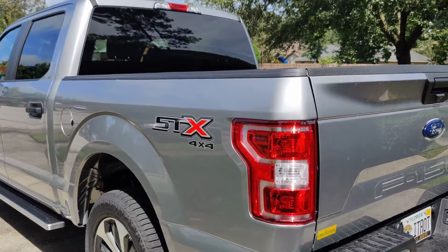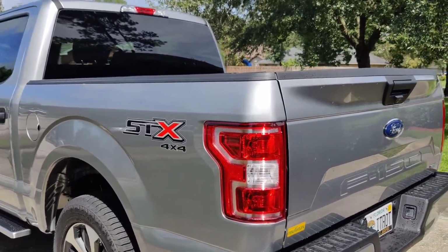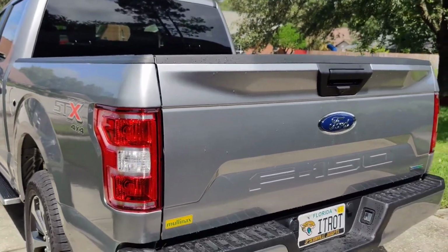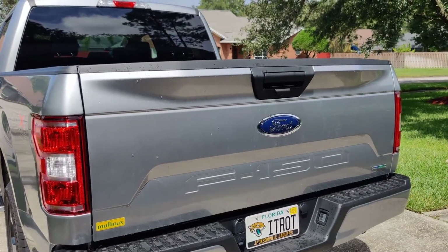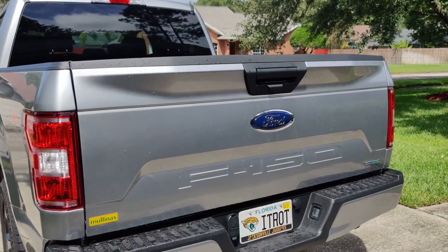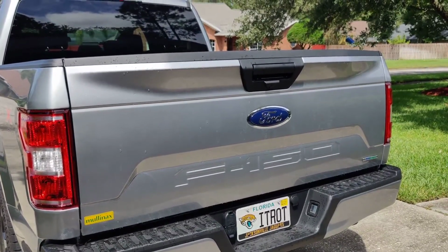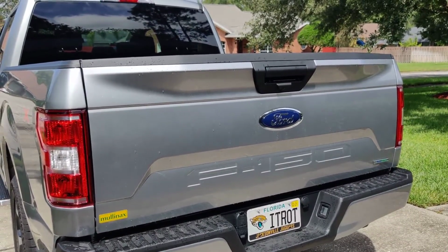One of the things that this truck did not come with, unlike my last one, which came in with a spray-in bed liner, is a bed liner. I bought it off the lot from the dealer a few miles from here, and they offered to put in a drop-in one, and they even suggested maybe a spray-in one. Of course, they wanted to charge me the dealer price, and I really didn't want to spend that kind of money on something. So I decided to research it myself and see what the alternatives were.